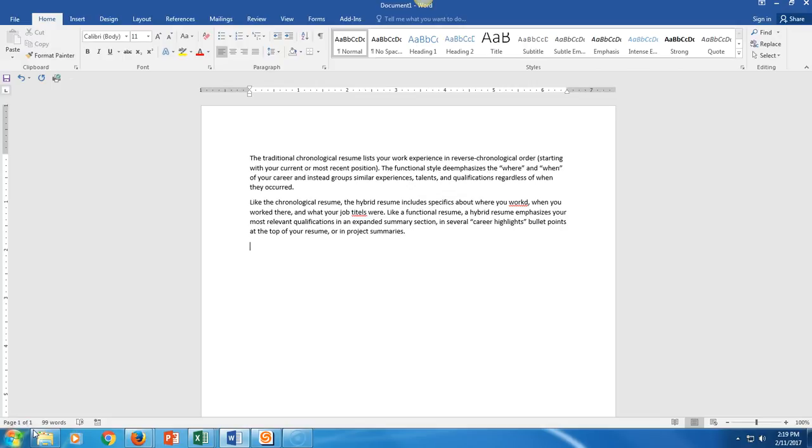So just type up to the word summaries before we get to created. And if you have any mistakes like this, you see the red wavy line. The red wavy line indicates a possible misspelling or a word that's just not in the dictionary. So when you see these, you're going to come up to it and you're going to right click your mouse and we're going to change that to worked. And on this one, I misspelled the word titles. So get your mistakes fixed real quickly like that.